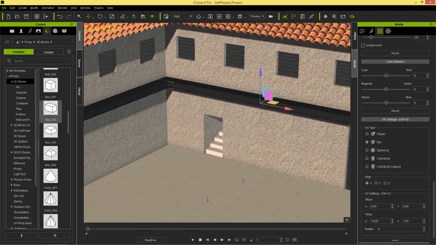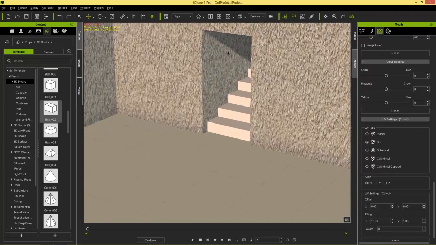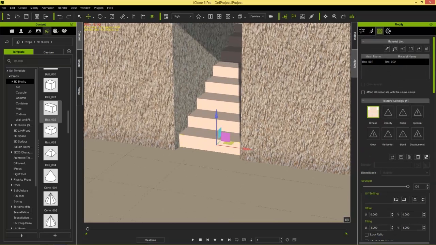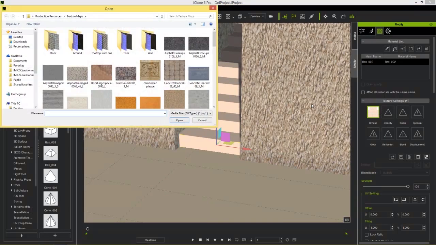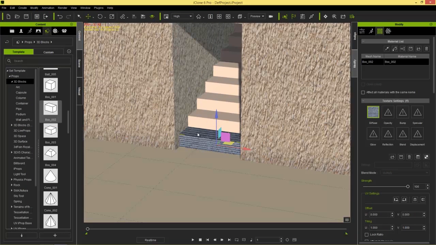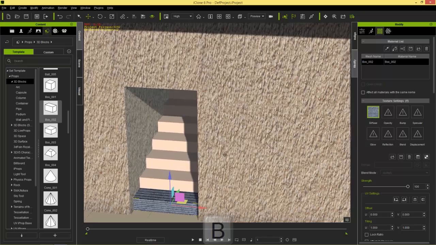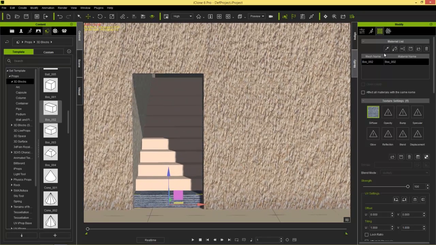Oh, we still need to do the floor and the stairs here. Let's do the stairs really quickly first. So I'm going to select that first stair, and again, diffuse map. This one's going to be easy. I think I have this concrete floor one that just perfectly maps onto it. Okay, good. So let's go ahead and again, B, select that, and make sure we have all of these in sight. And let's paint this one.